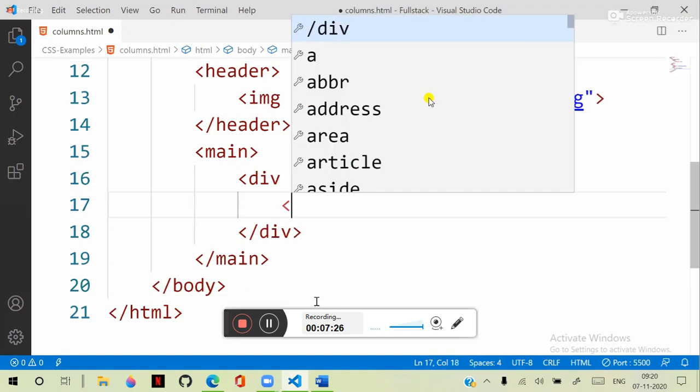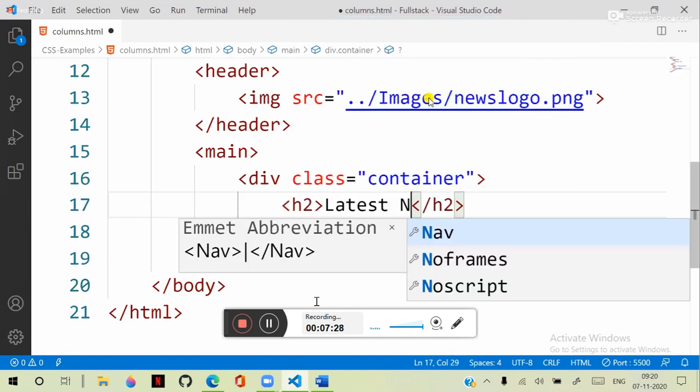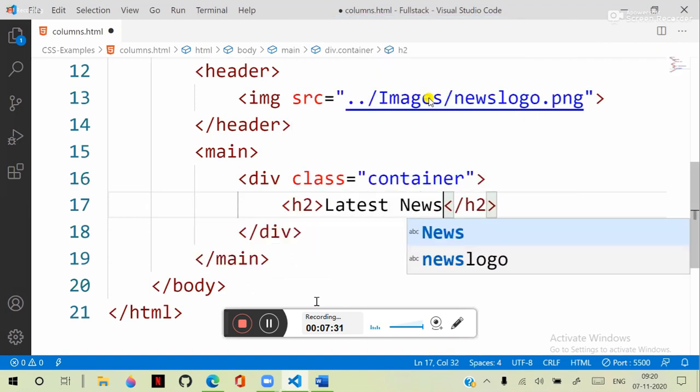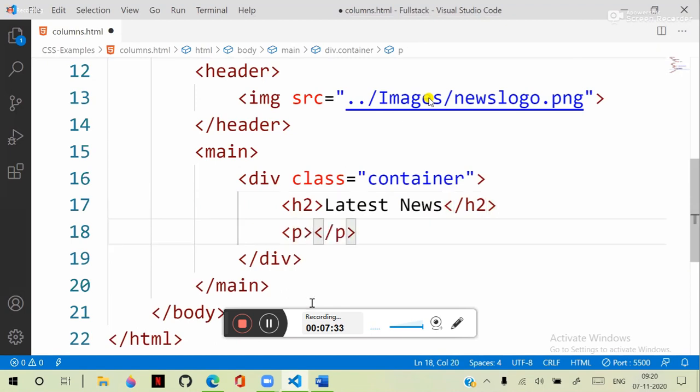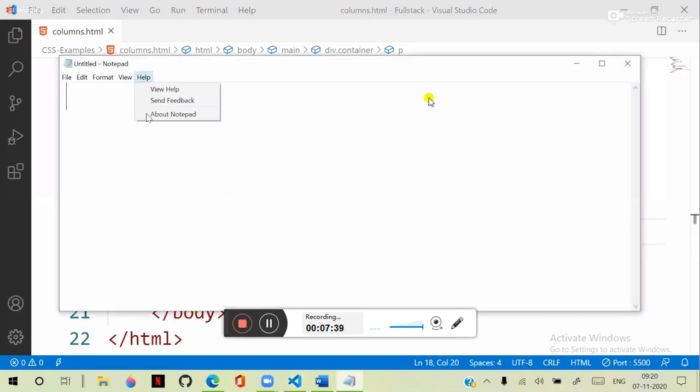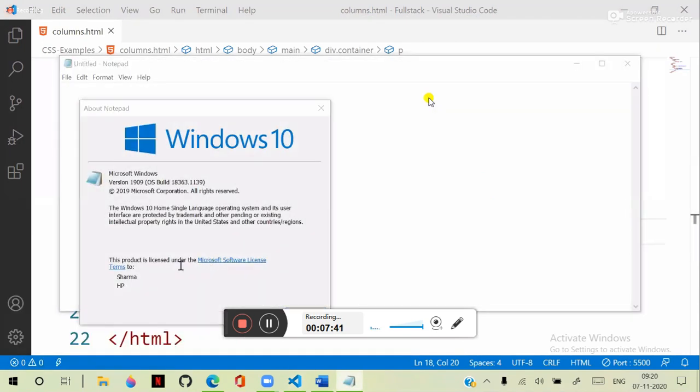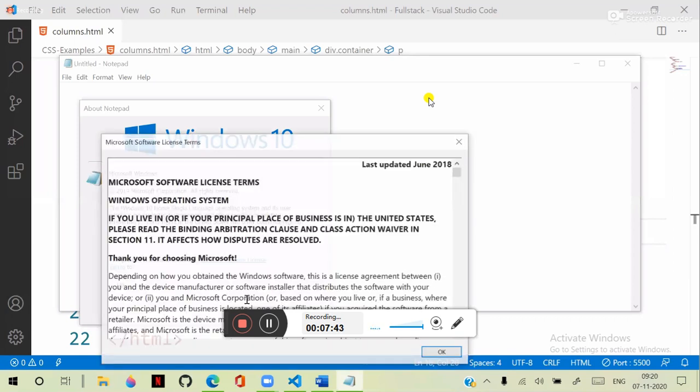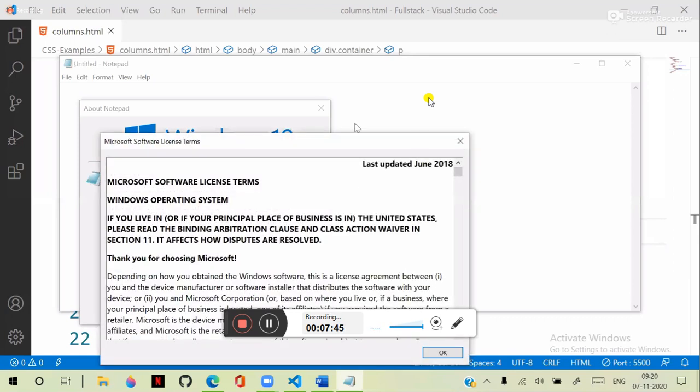Suppose I kept a heading, some latest news. So some paragraphs below this. Usually all the paragraph information will be kept one below another. So this is all the paragraph information copy. And I'm keeping these paragraphs here.